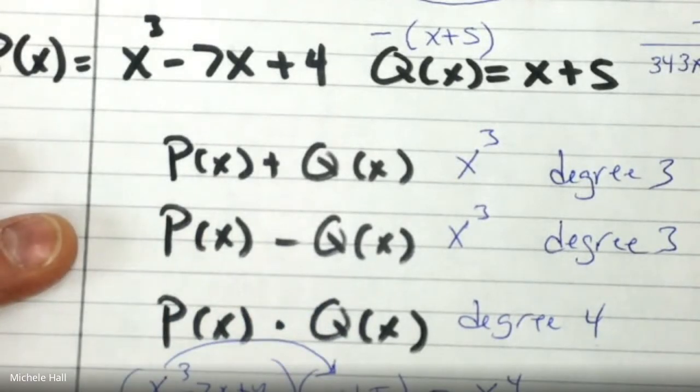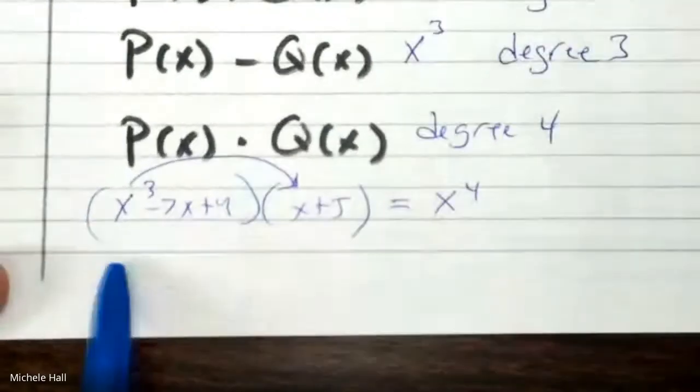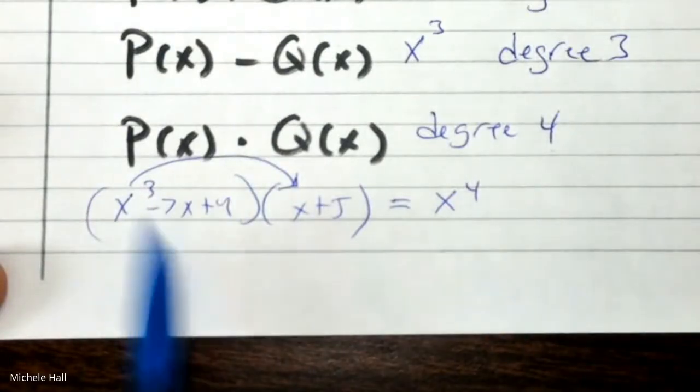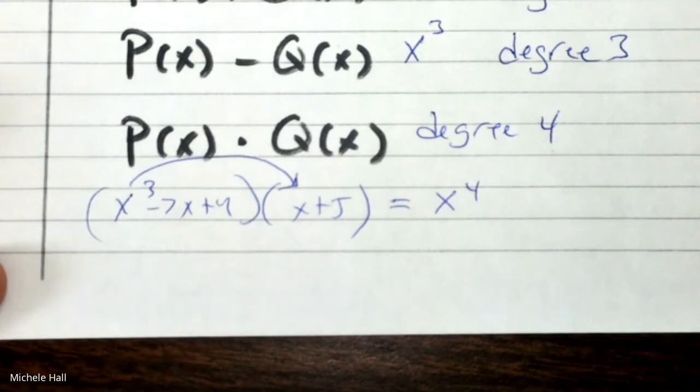If they're not in order, you've got to be careful. These were all in order. They were in descending order. So I knew all my terms were going to be descending. But if these are not in descending order, I could trick you, and I just might. And just kind of practice some problems.